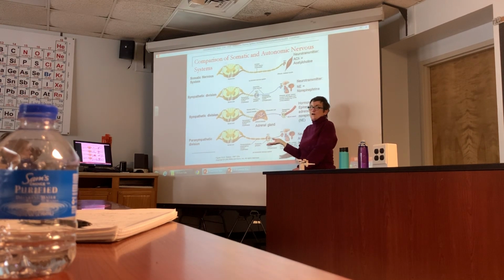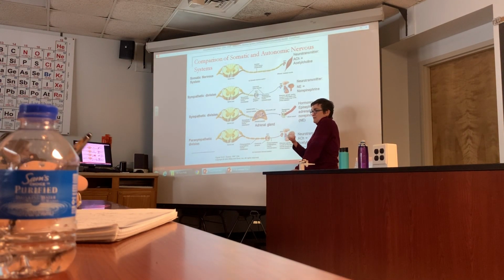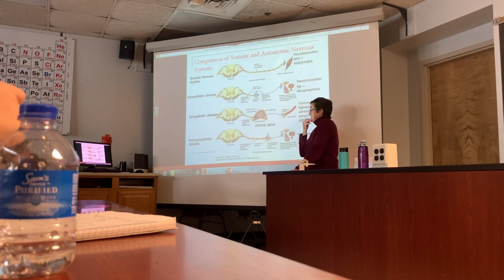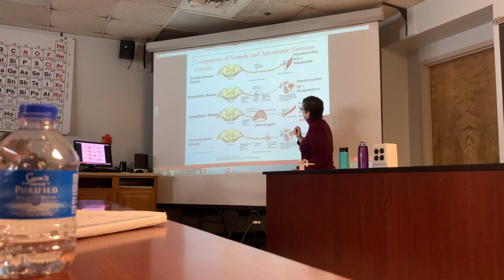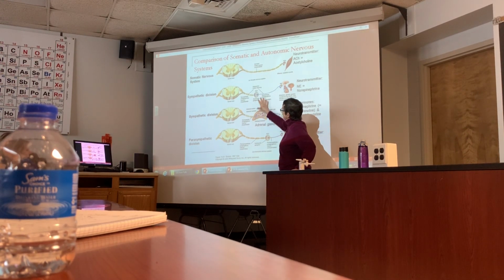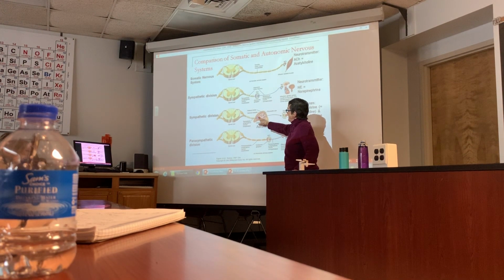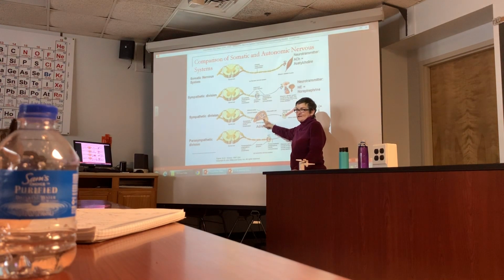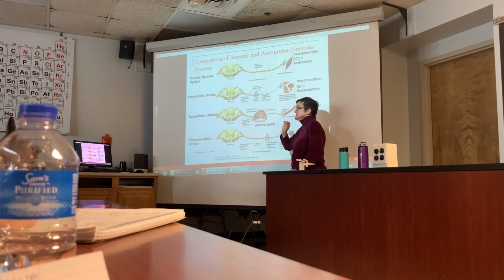So a lot of times you'll see overlap of function between the nervous system and the endocrine system. There's a lot of overlap of function. This is an example of that. We're going to come back to norepinephrine in the sympathetic system in just a minute. But I also want to point out one other thing that might be a little confusing. Notice there's a preganglionic neuron that goes to the adrenal gland. The adrenal gland is a gland that sits on top of your kidneys. It's a gland that sits like a little cap on top of your kidneys.